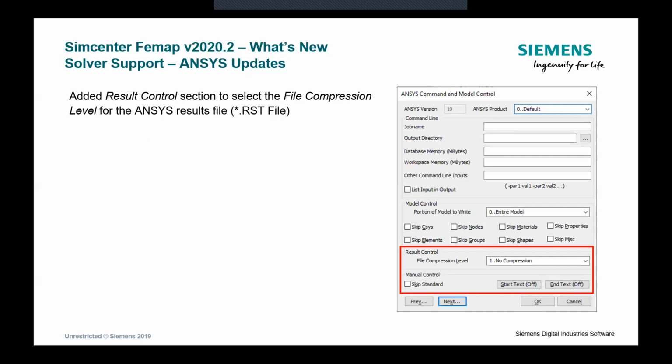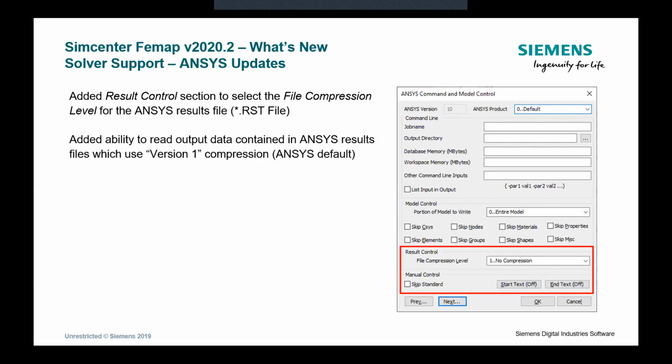The other thing that we did: ANSYS started compressing the results. The results files, by default, I believe starting with ANSYS 19.3, were coming out compressed. So we now have an option whether you want to have the compression or not.